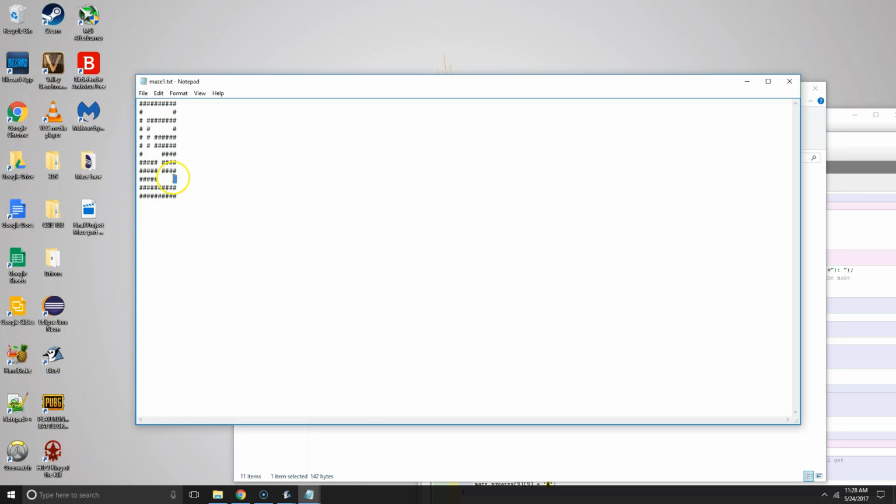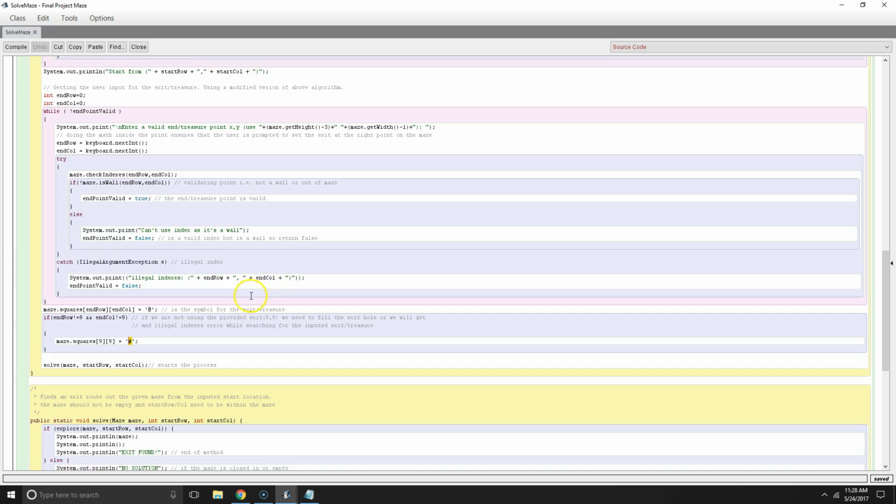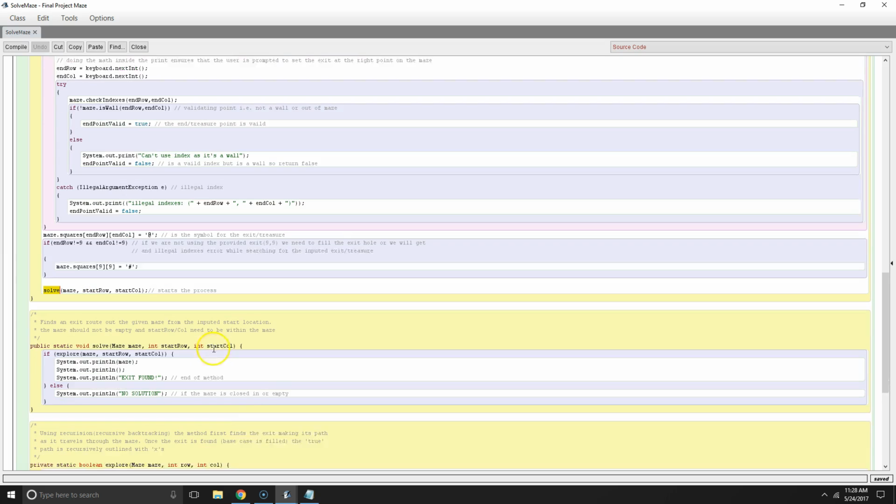If they want to use another exit, say for instance here, or have their treasure be there, we're going to block off the old exit so the cursor can't escape and cause us problems. Okay, so now we've got that, then we're going to call our solve method.